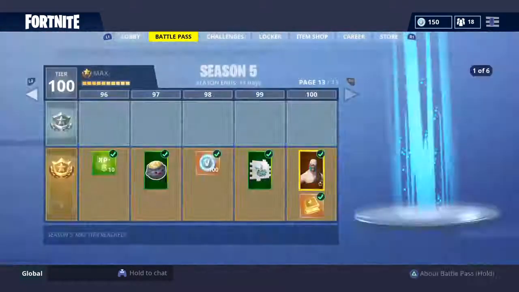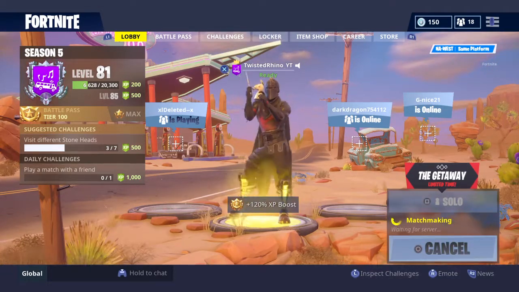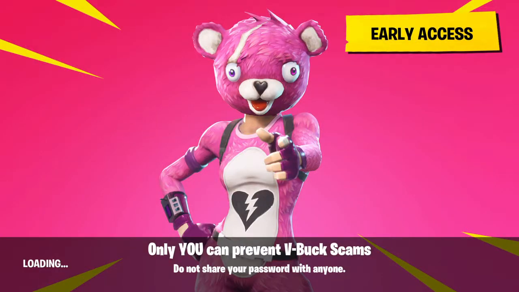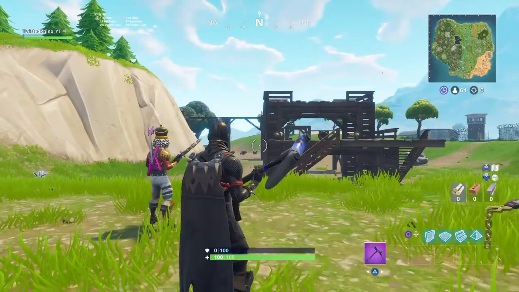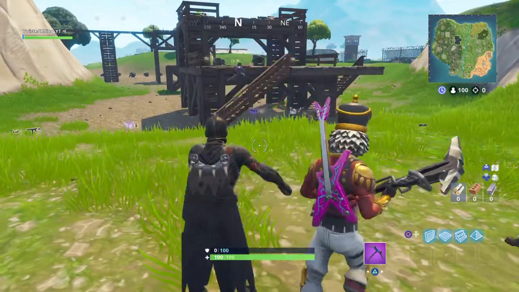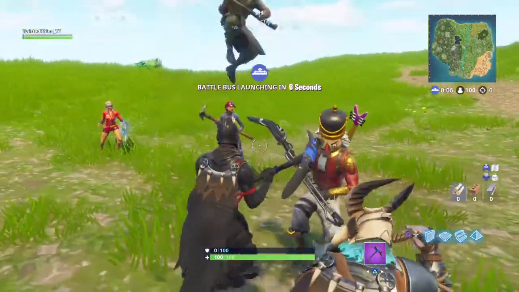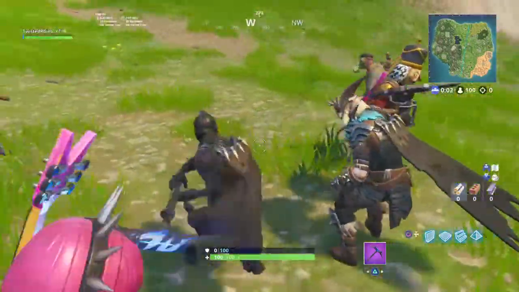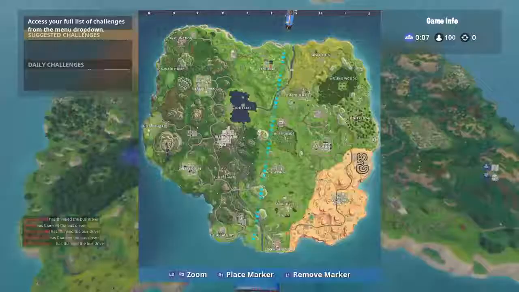So yeah, let's just hop into a game, and I can show you in action. I'll show you what it looks like and stuff in game. All right, here we go. Oh yeah, he has the crack shot like me. So this is the pick. Pretty nice, I guess.